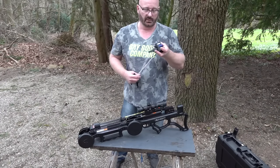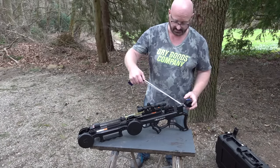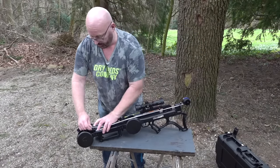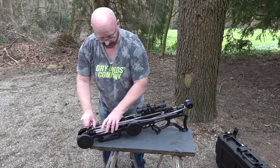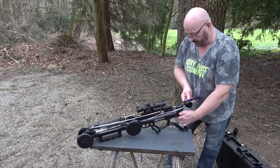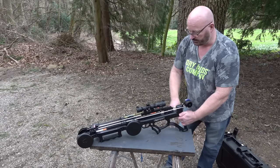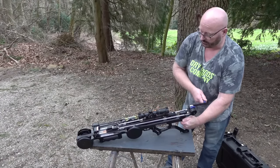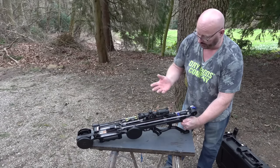I will now show you how to cock it. First thing you do — you have this cross section here too, so it works like a lock and a key. You put this in and you've got it in place. Then you release the entire string, put this over the scope, and put it in here like so, until it latches onto the string. And you put in the winch and start winding. It's very easy. You can see it's now pulling back the string. I'll angle this a little so you can see the pulleys working. As you see, I can release the crank here at any time and it automatically stops.